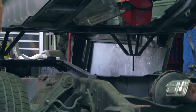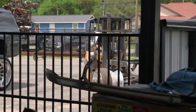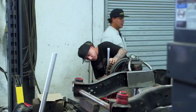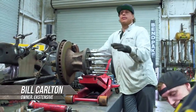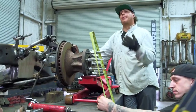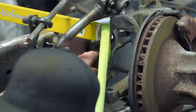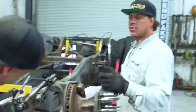Hey, is that lift arm gonna hit that body mount over there? Nope, I'm good. We're separating the frame on the 1950 Ford F5. Turn it wheel. We're gonna tidy up the suspension with new upper and lower control arms, bag. You know, right now is one of the most critical stages when you're setting up air suspension. We got the chassis simulated with the truck all the way deflated, like all the way on the ground. So we're gonna simulate the bag fully compressed with our 3-inch spacer. So we're gonna put our bag mount right on top of our 3-inch spacer. That's where it needs to go.